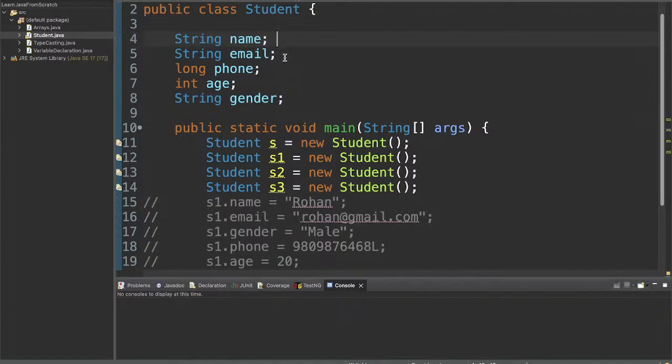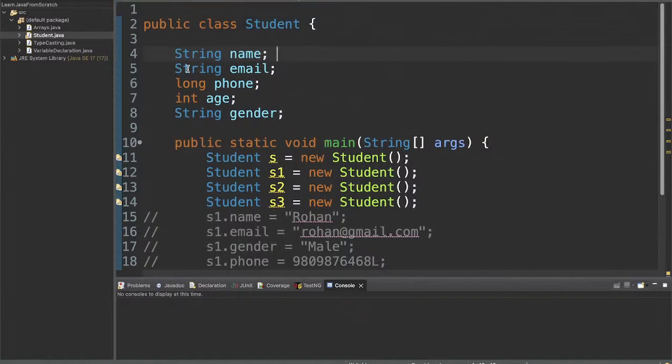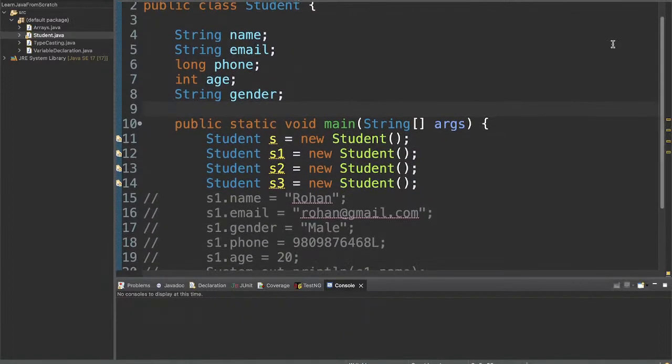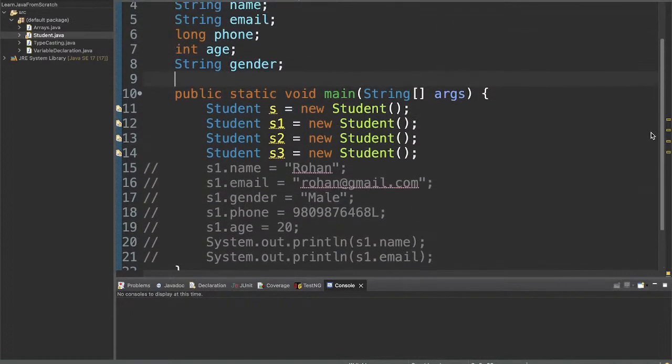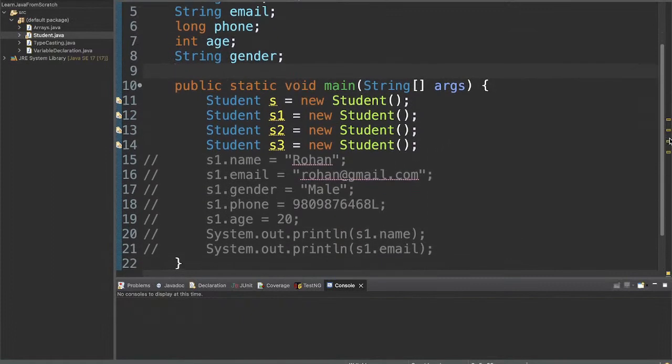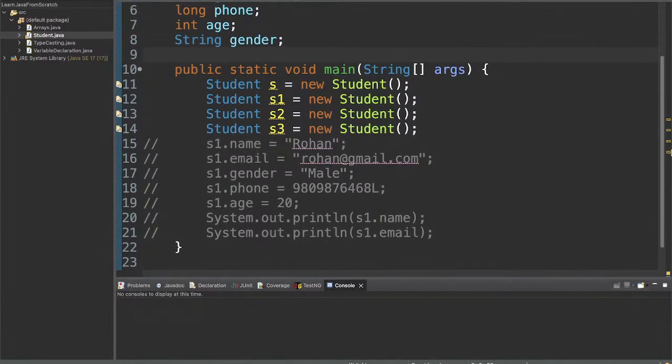First we have to get a better understanding of how objects are created, why we need objects, and what the different kinds of variables are. We'll discuss the methods and all, then we'll move to string, because string is again a very interesting concept, so it will have a dedicated section. Now we have discovered why we need an object and how I can define properties for a particular object. Now we'll see variables.